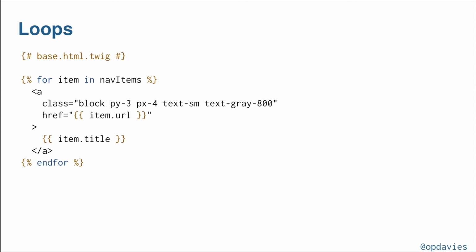But the key thing here is we could have 10 links, or we could have 100 links or 1,000 links. But because we're using a loop, we've only actually got one instance of this string where we're adding a block, py3, px4, whatever. So if we wanted to change this, we could just change it here in one place. And then when we recompile our templates, it's going to update for every link. So because we're using the loop, we've got no more duplication. Even though you might do a view source on the project and see, oh, there's 20 of these links on a page, in our templates, you've only got one.